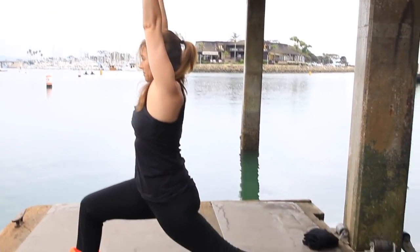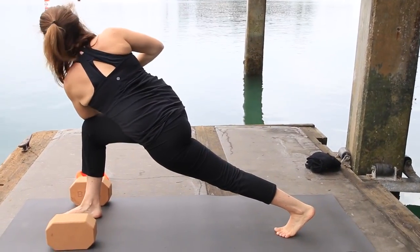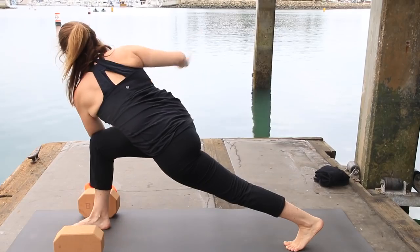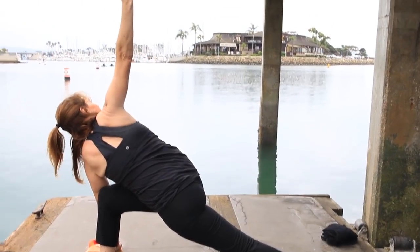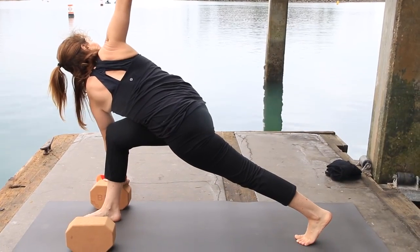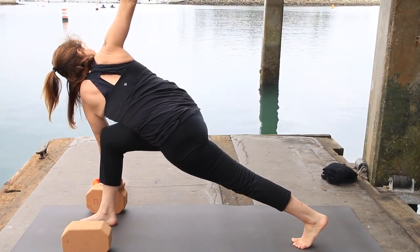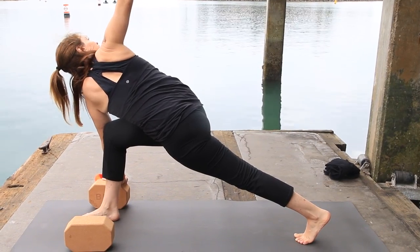Inhale, come up into crescent. And then this time, bring hands to heart, lean forward, hook your left arm across for prayer twist. You can stay hands at heart or left hand down, right arm up. Pull the right hip back. Keep lifting your left back inner thigh up. Breathe. Big breaths in your twist.